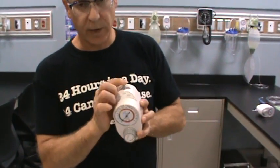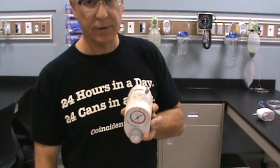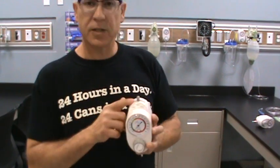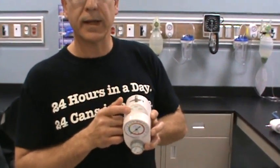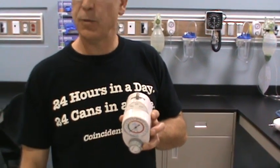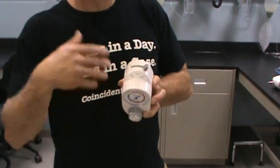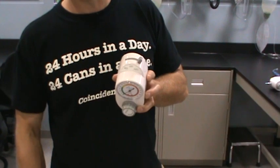So to summarize: when it's on regulate, you can adjust the suction pressure and switch it to full to give you full line negative pressure back to your patient. When you've got it set to regulate, it means you want to regulate or adjust the pressure your patient gets, specific to the different tasks you're using the regulator for. If you set it to full, you're not concerned about the exact suction pressure — you just want whatever's inside or around the patient removed as quickly as possible. That's this basic regulator.